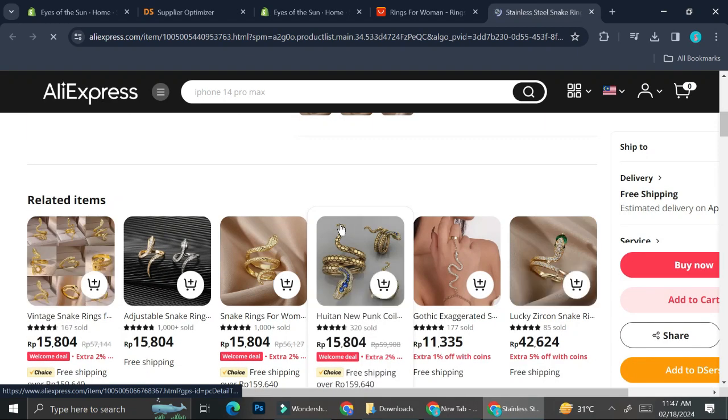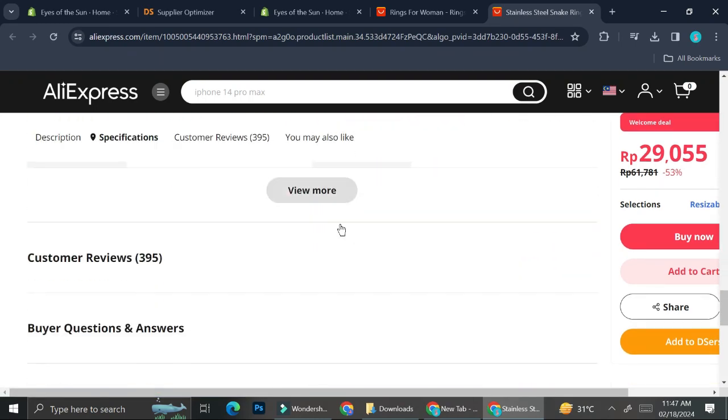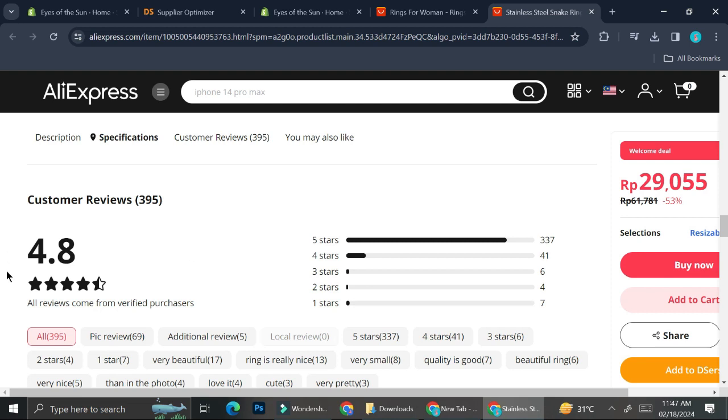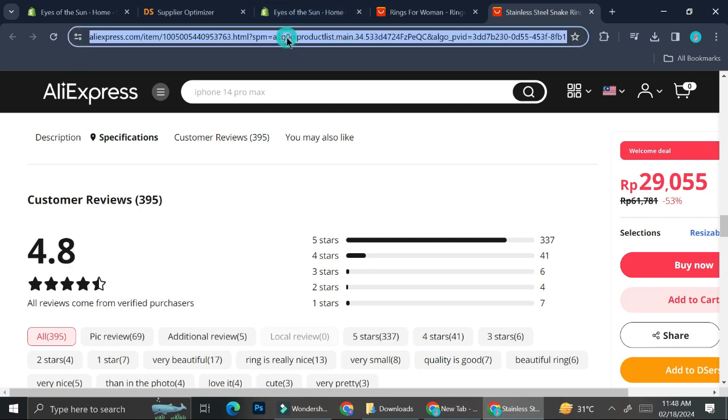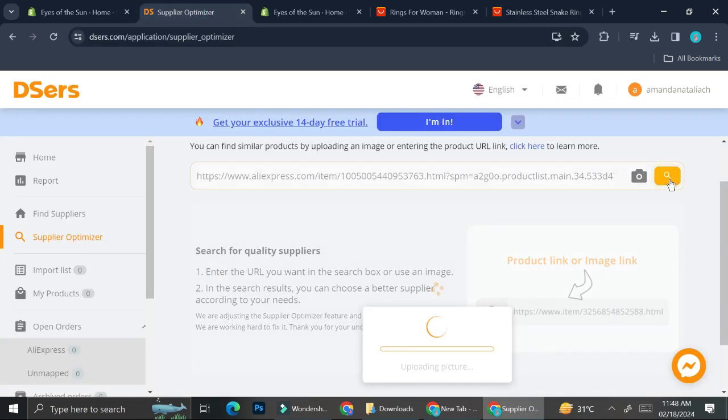So this one actually has quite a great review. It has like a 4.8 review. And I'm going to see if I can find any supplier that is going to have a higher review than the one that we've seen earlier.